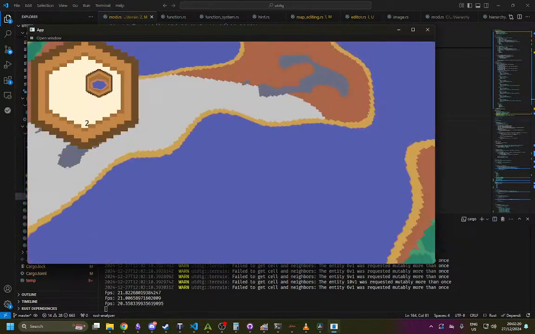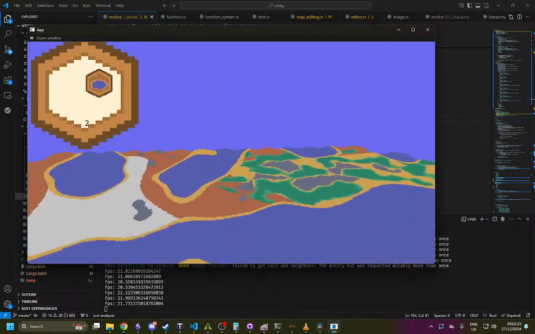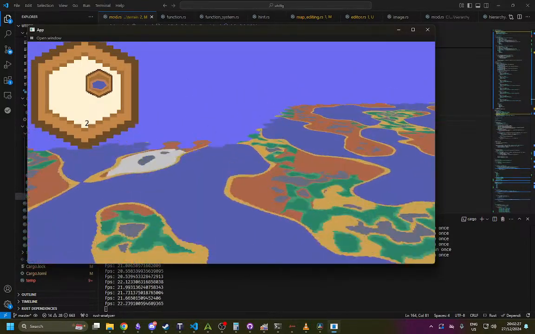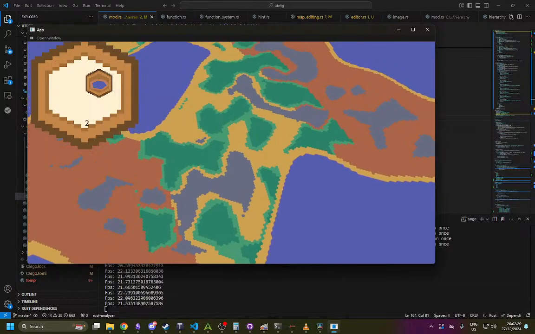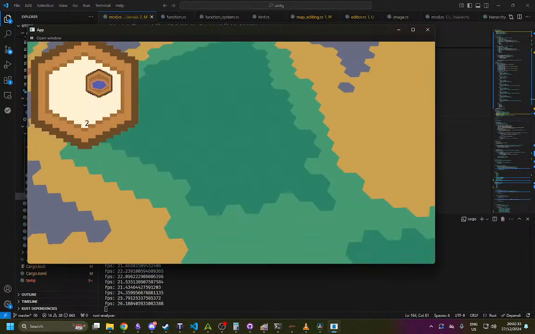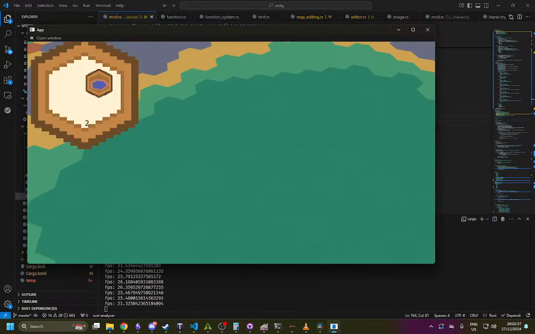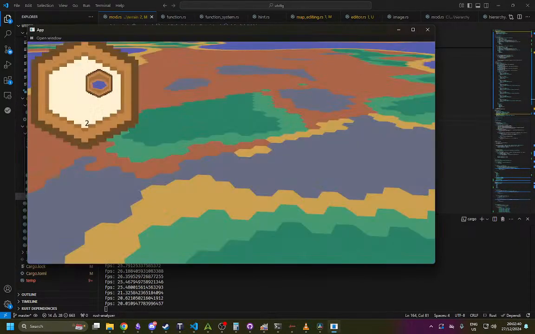So the beaches look nicer now. It's pretty nice. So as you can see, like there's grass and then why is it a funky color? Something's going wrong here. It's rendering something it's not supposed to be.